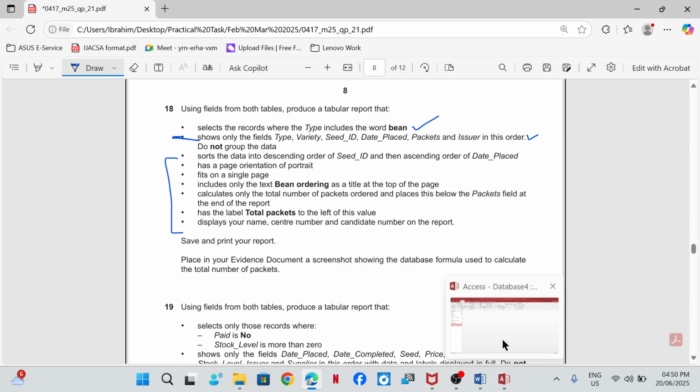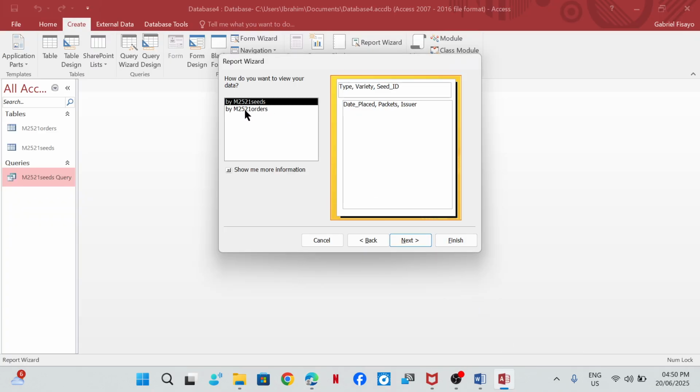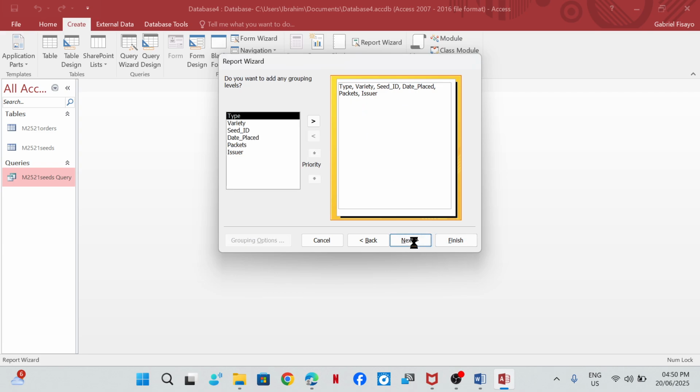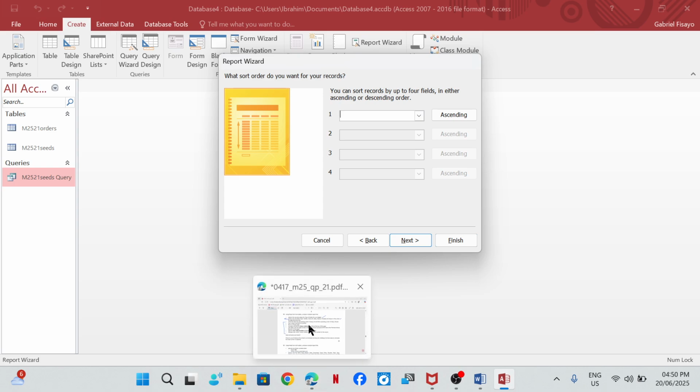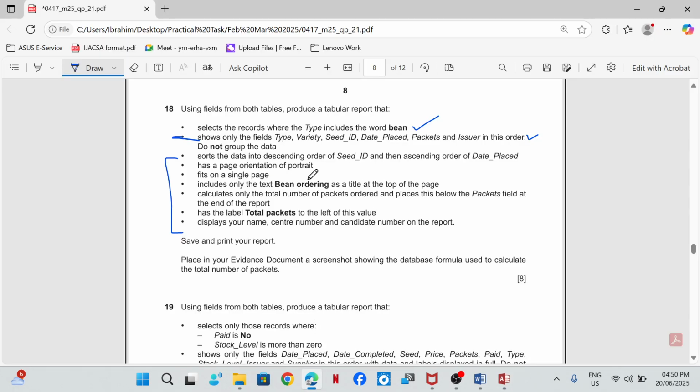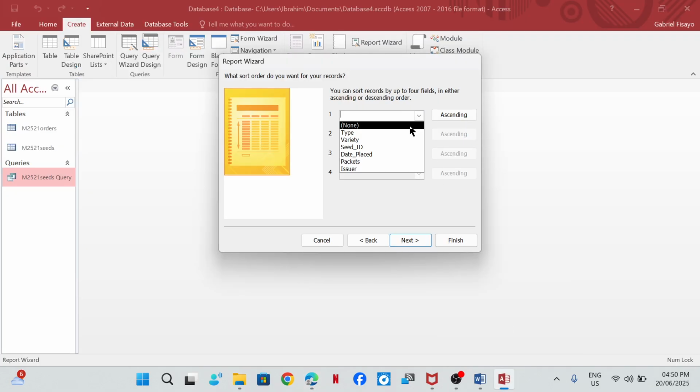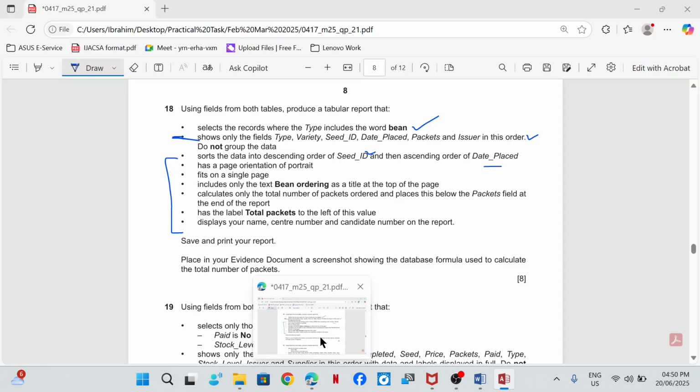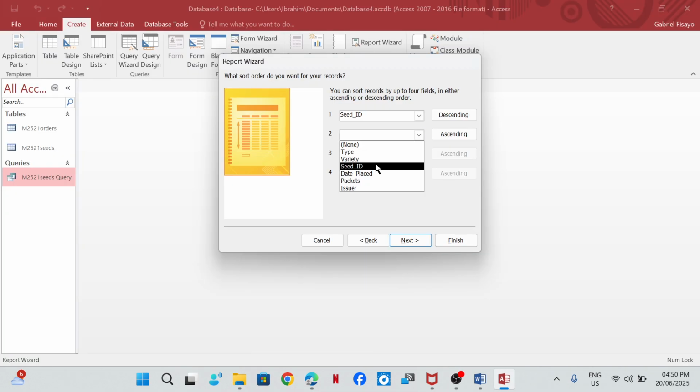So if you are not to group data, click on the name that shows that the data is not grouped. Next. Do we have sorting? Yes, we have sorting. Okay, in descending order of seed ID and then ascending order of date placed. So seed ID is descending order and then ascending order is date placed.